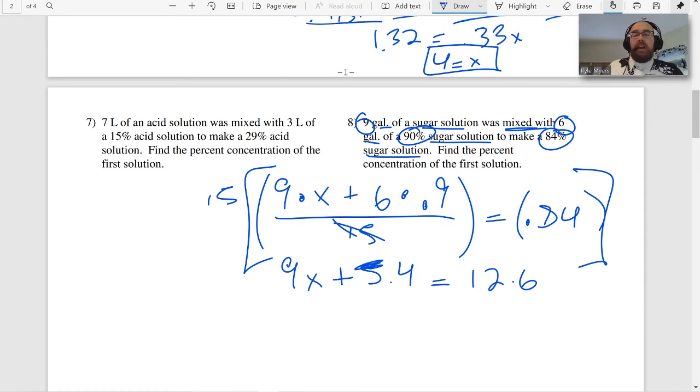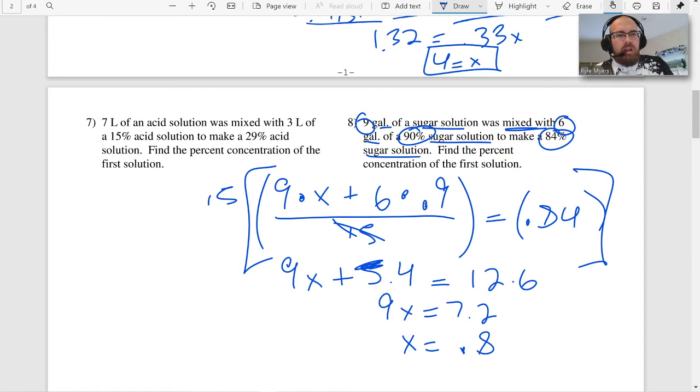And again, if you are not using a calculator, if you have to do this by hand, multiply everything by 10 to get rid of those decimals. If you can use a calculator, then you would just subtract 5.4 from both sides next. You get 7.2. 9x equals 7.2. 7.2 is like 72, so it divides kind of evenly by 9. Divide by 9 anyway in the calculator. If you're not sure, you could just divide it. You get 0.8. 8 times 9 is 72, so there you go.